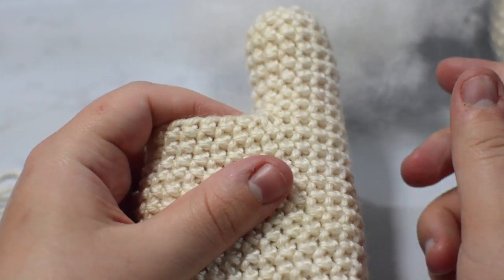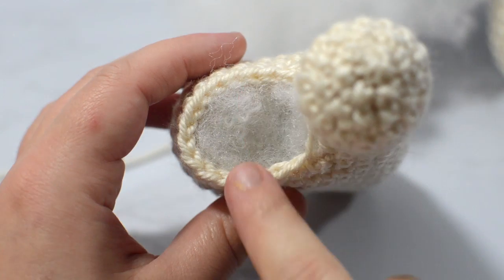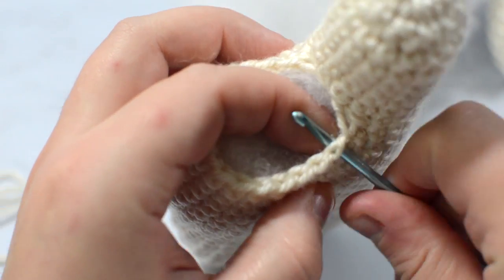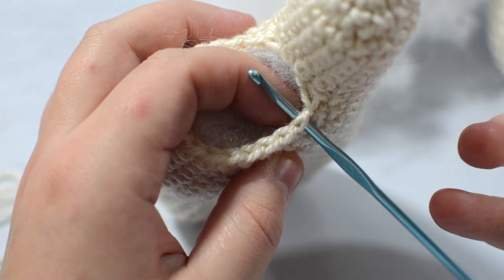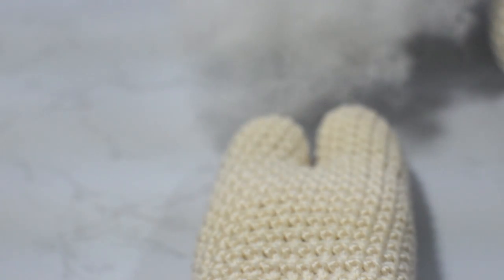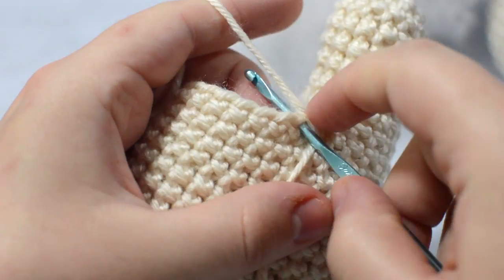Alright, so what I do for this last part is I've got 15 more stitches that are just live and active right here. I'm going to take my hook, I'm going to go underneath the very first single crochet stitch that I can see right here. I'm going to take my yarn and pull it through. I'm going to leave a nice little tail right here.